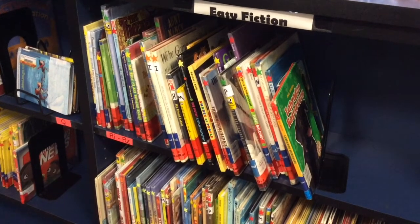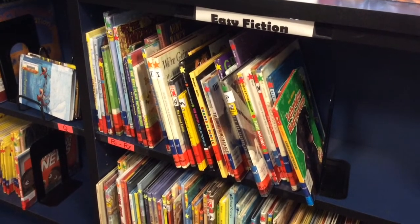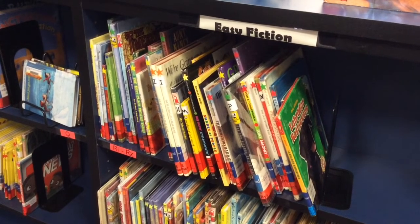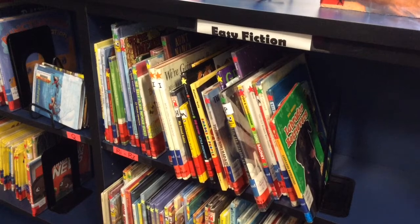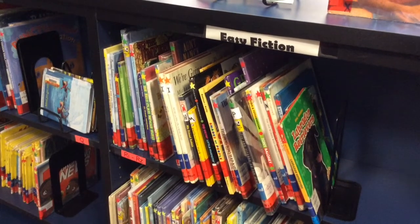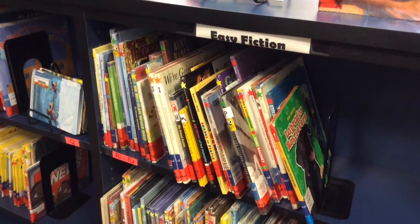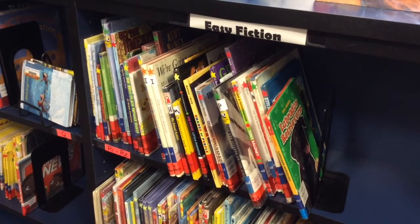Okay, Warrior friends, can you see the problem on this shelf? I'm in the easy fiction section, and I can see book titles: a white spine that says We're Going on a Bear Hunt, a black spine that says My Friend Rabbit, a yellow, green, and red spine that says Tony Baloney — and then there's a book at the end that says Labrador Retrievers, with a photo that looks like it was taken by a camera, not drawn by an artist. I don't think this Labrador Retriever book is fiction or in the right place. It looks like somebody pulled it out of the non-fiction section and just stuck it here. When somebody goes to the dog shelf looking for the Labrador Retriever book, it's not going to be with the other dog books — it's in the wrong spot. Please use your library stick to make sure you put a book back in the right place.